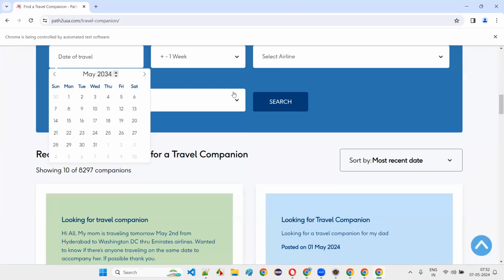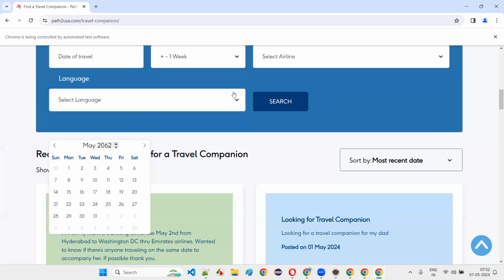It's working now. Why is it going till 2024, 2020? You see, it's not stopping, guys. 2062, 2063, it keeps on going. I gave 2029 only. It's not working. Why is it not working? That means there is a problem somewhere.